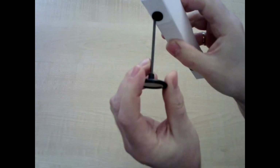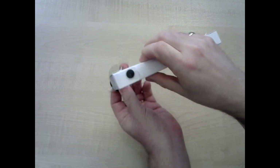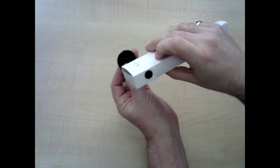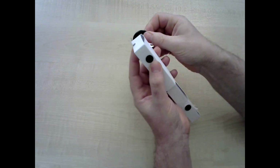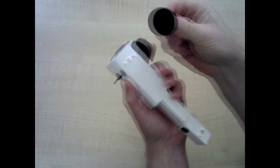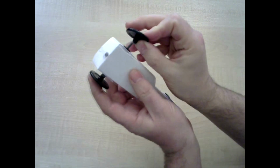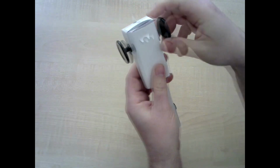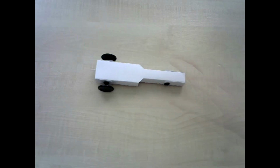Pass the axle through the axle bushes in the car. This might require a bit of wiggling, and then fit a wheel onto the other end of the axle. You might have to lay the car on its side with the side of the wheels on the desk to push the wheels fully onto the axles. As I said, they are a tight fit.